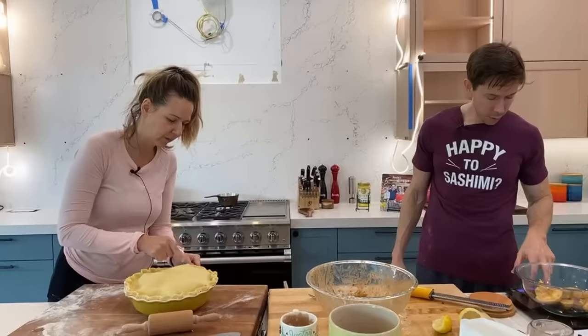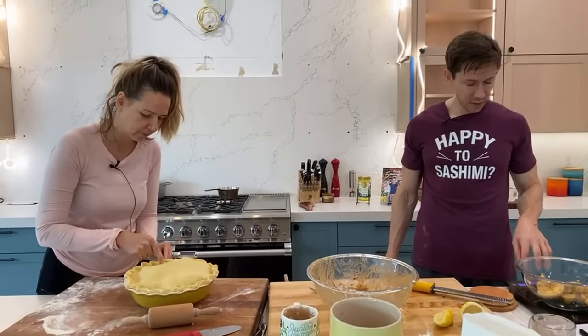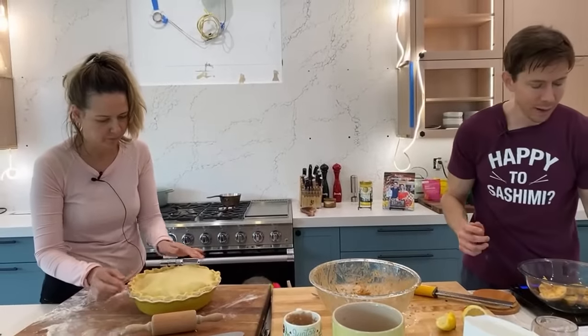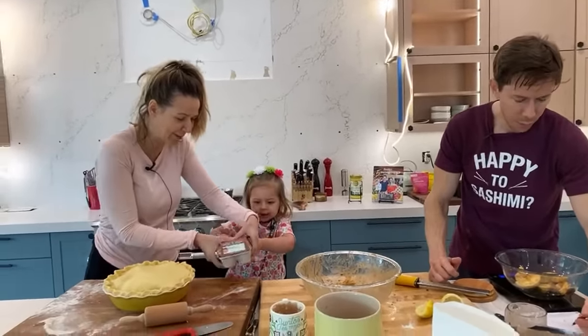No, that was whole, so it's not easy to tell. This is 7 ounces. So this one I could roughly estimate. Let's do the egg wash now, Mama. Rosie got all the eggs. Oh, Rosie got the eggs, bro.